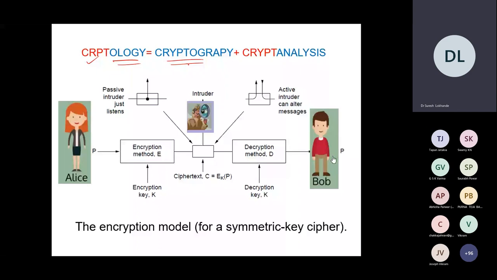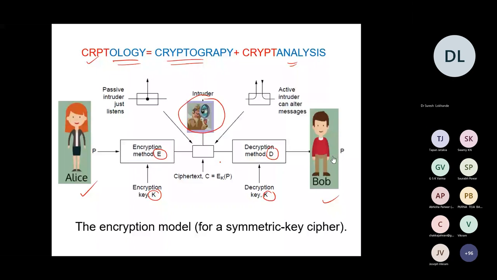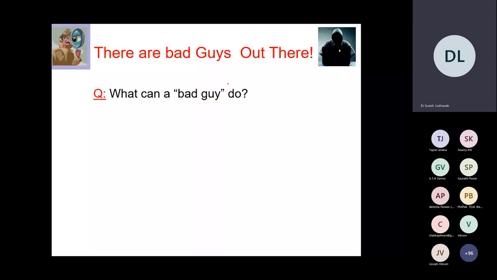So this is a sender, there is a receiver, and there is an attacker in the form of an intruder. E is encryption with the help of a key, and D is decryption with the same key. Encryption and decryption are required to be inverse to each other. As all of us know, because of these intruders, the whole scenario has become much more interesting. That intruder, we simply call a bad guy.